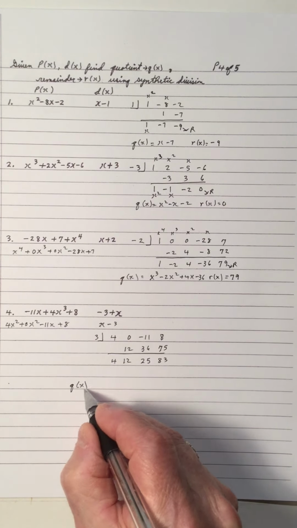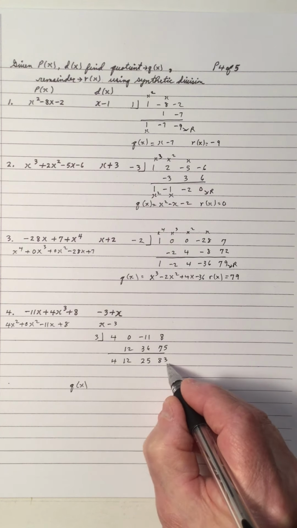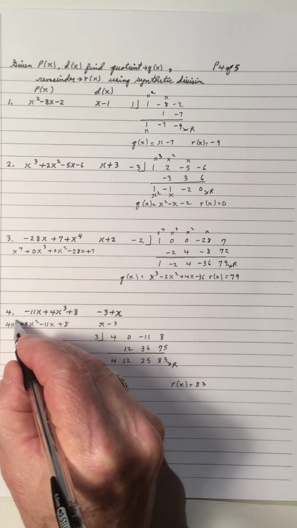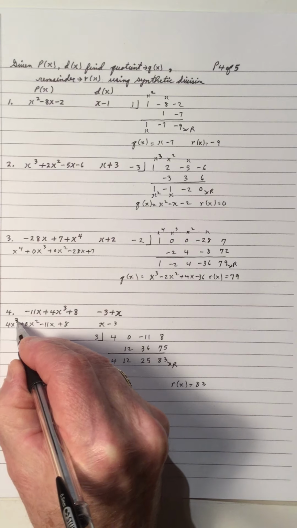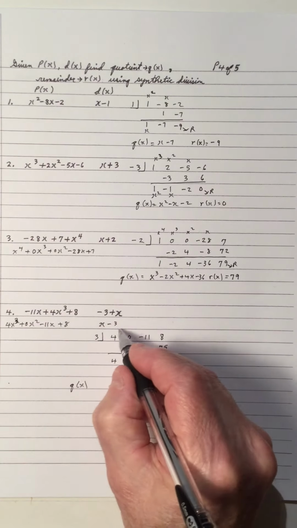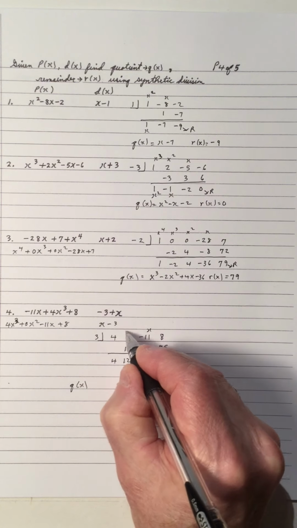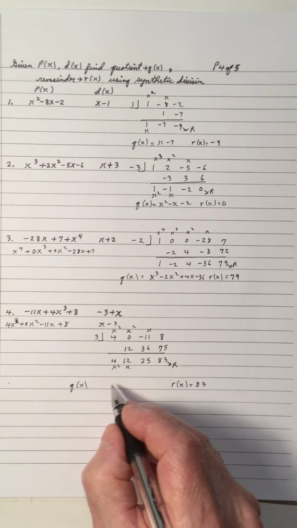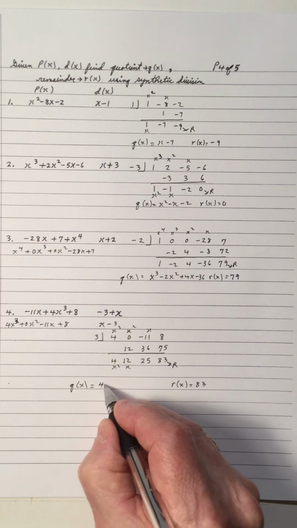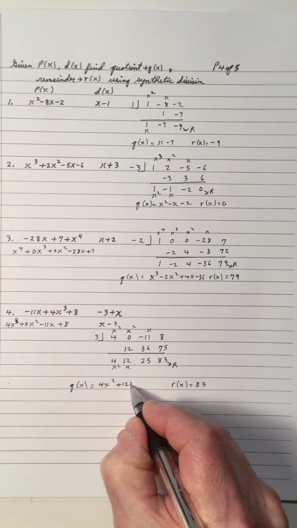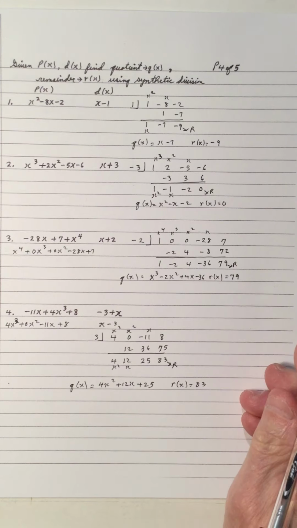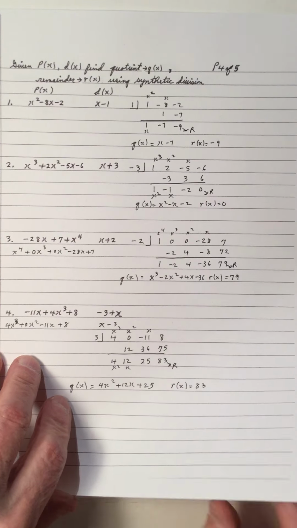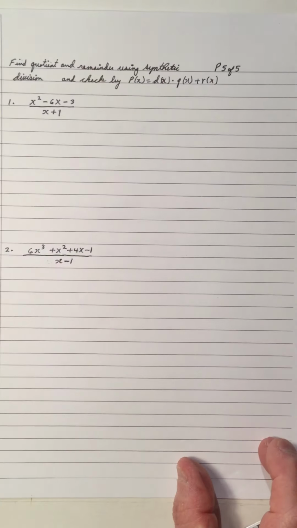So your q of x and your r of x, r is your remainder, so the remainder is right on the end there. Remainder is 83. Notice that's an x cubed there, x squared. So this is constant, x, x squared, x cubed. Then this must be x squared, that must be x, it must be the constant. So the quotient is 4x squared plus 12x plus 25. So it's practice in doing the synthetic division, a short way of dividing a binomial into any polynomial.